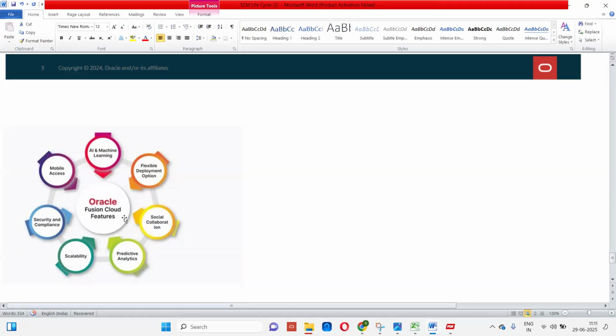And then if you come to the Fusion applications, if the client does not have much time, say, I have only 3 months, boss, can you do an implementation for me? You can do what is called a rapid implementation, within 3 months. So this is a flexible deployment option that we are giving to the customer.